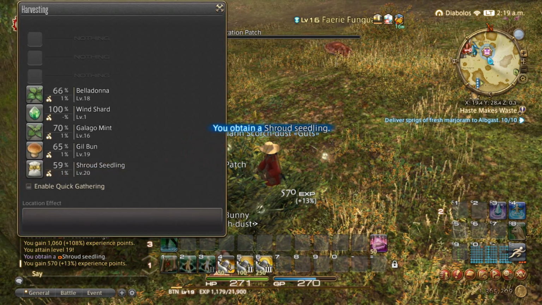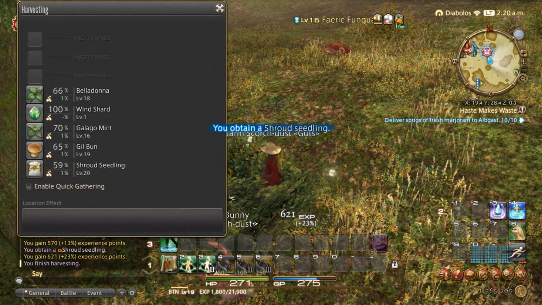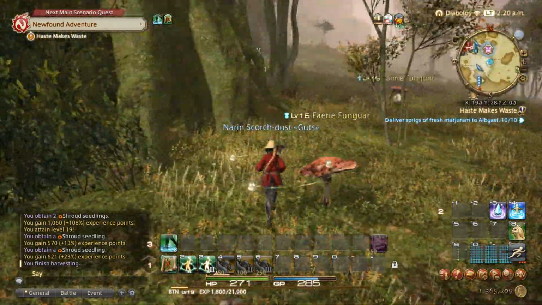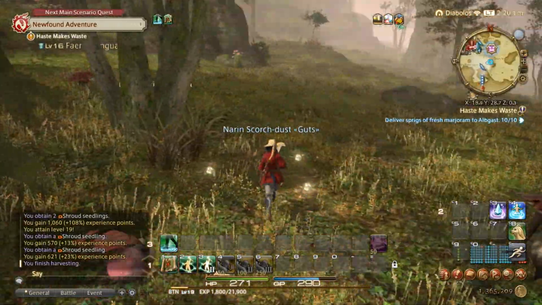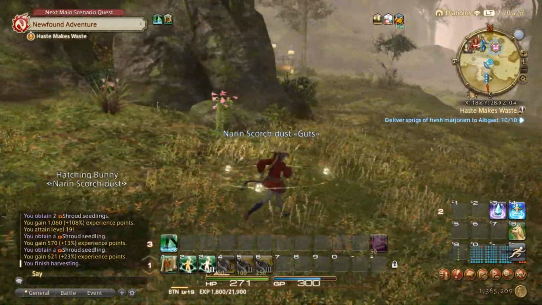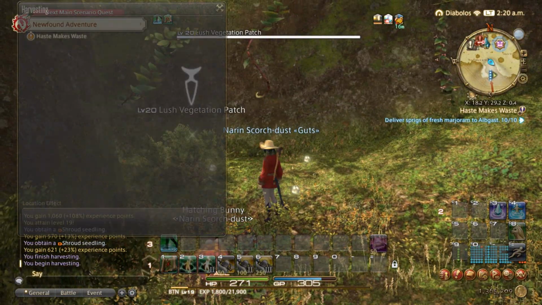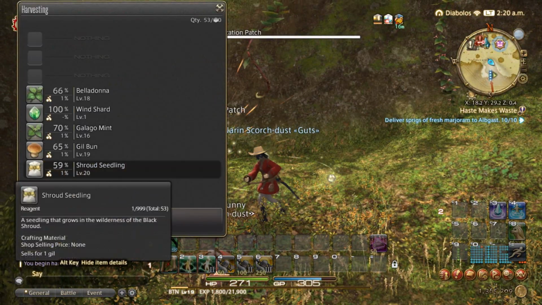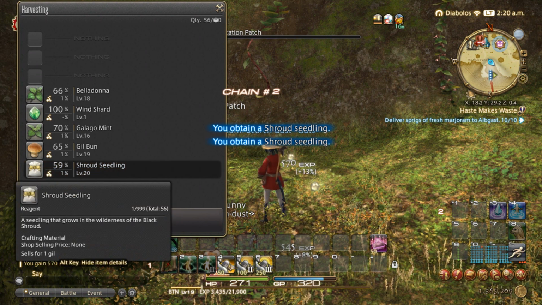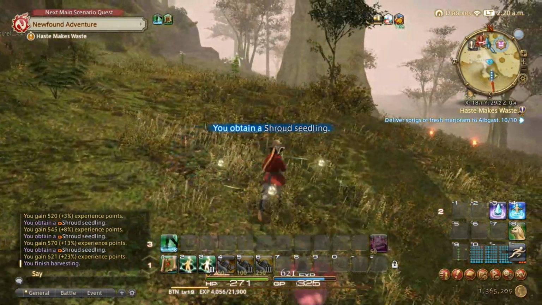Oh, I got 2 that time. That was nice. Okay, now it's up to about 60% naturally, so it does definitely help out. So we're gonna need probably about 8,000, and then we can go turn it in. So that's not too bad. Yeah, these gains are definitely... Yeah, these are really nice gains now that it's at about 60%.